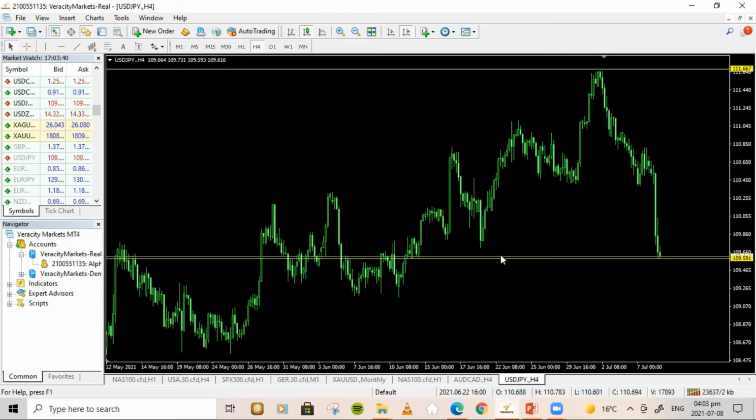So don't get confused if you see rejections at these levels. Rejection doesn't necessarily change that level to be something else from what it is. You just consider where the candlestick closed. So what I mean by that, this candlestick can come all the way down here, but then eventually leave a rejection and close above. That wouldn't mean that this level is no longer a support, that it is now a resistance. No, for as long as the candlestick closed above it, it will remain a support.